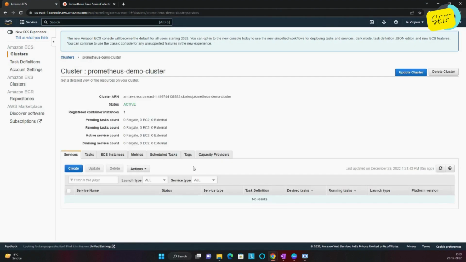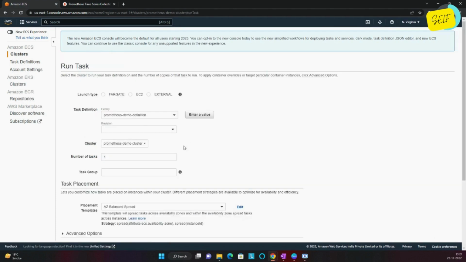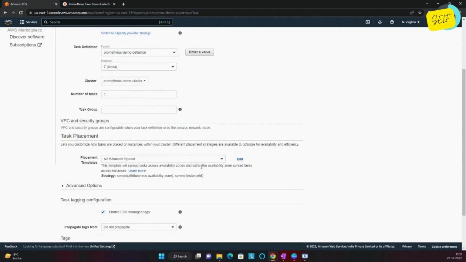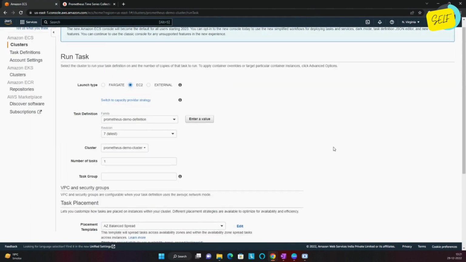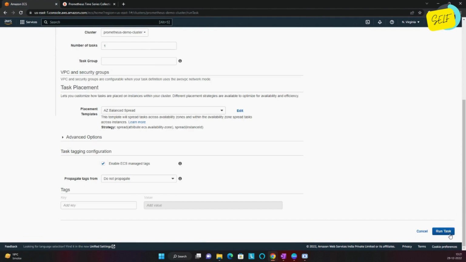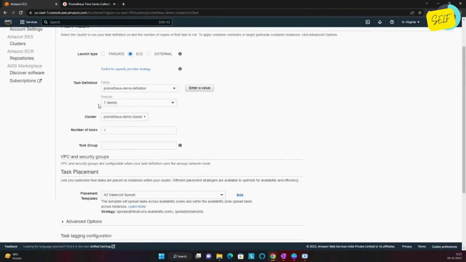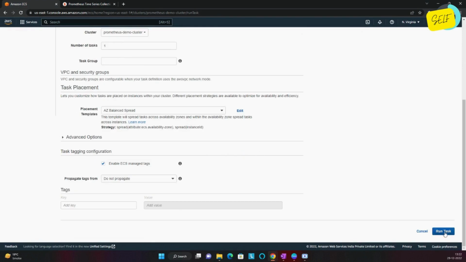Okay, now it's time we run a task from this task definition. I'll run a new task here. I'll select EC2, and here I'll select the latest revision which we have created for this, and then I'll run the task. Guys, please do not get confused with the revision number, because these videos are recorded intermittently, so that's why those names are already existing and the revisions get sequentially increased. That's why we are seeing some gaps in the revision numbers here as well. Okay, so now it's time we run the task here.